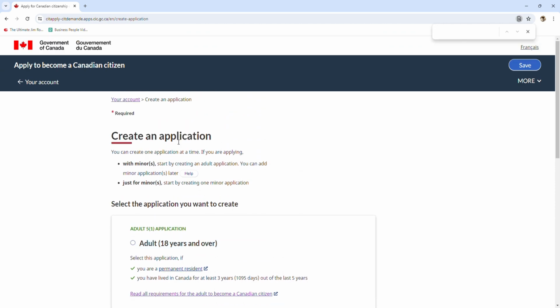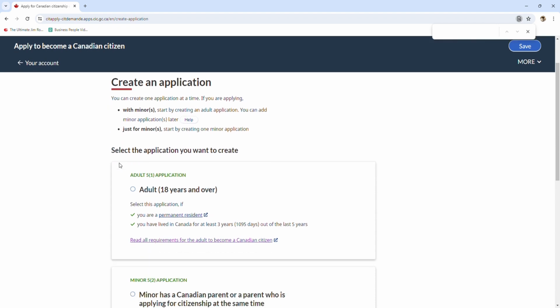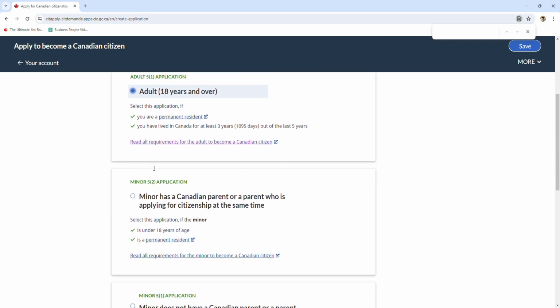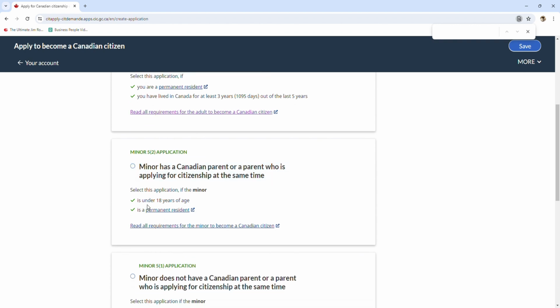This one is for an adult, create an application. Okay, if you are an adult, like parents, creating an account for yourself, after that you can use the same online account and make another application for your children.